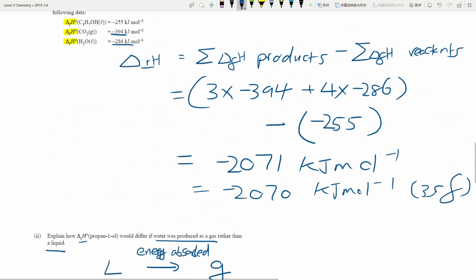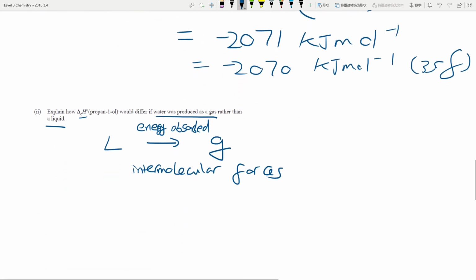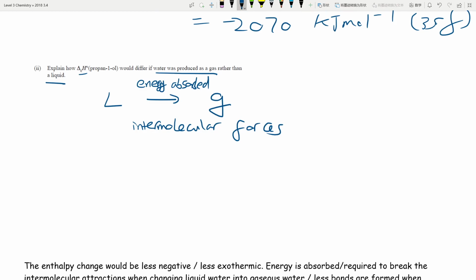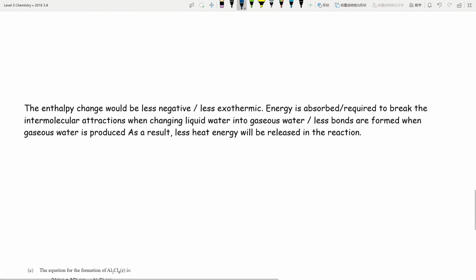So if you go back to this question here, that's talking about liquid water, and they're saying we want to turn it into gaseous H2O. So you have to spend some of the energy released. You won't release that much energy because some of it would have been consumed to turn this liquid water into gaseous water, and then the energy can be released. So you obviously lose less energy. Okay, hopefully that makes sense.